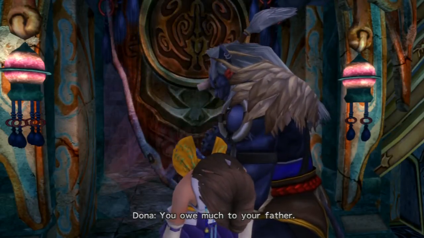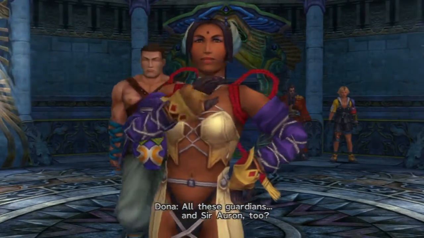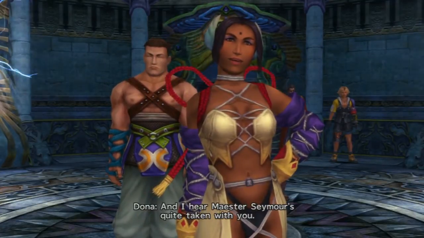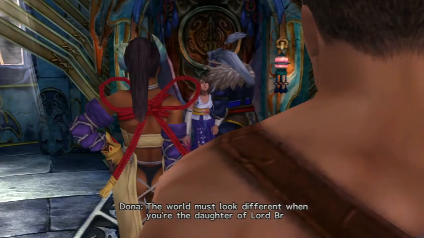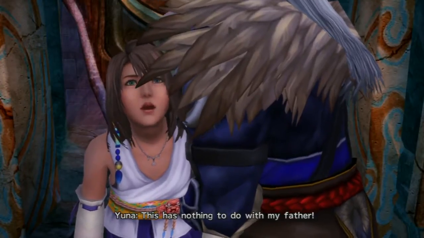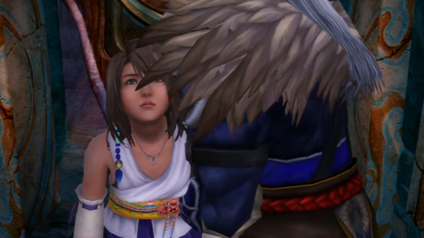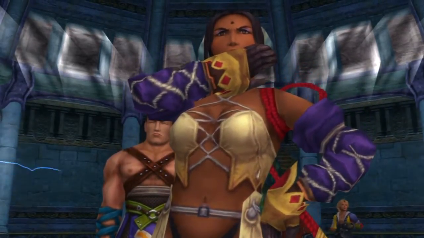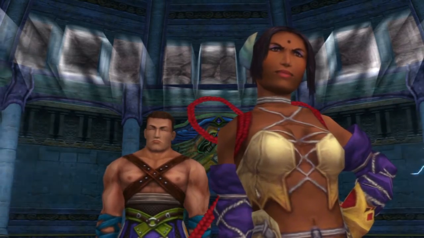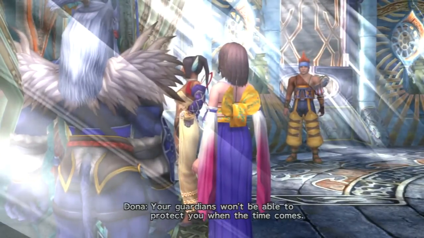You owe much to your father. All these guardians, and Sir Auron too? And I hear Maester Seymour's quite taken with you. The world must look different when you're the daughter of Lord Braska. This has nothing to do with my father. I'm traveling on my own, as a full-fledged summoner. Oh, is that so? Then try standing on your own two legs for once. Your guardians won't be able to protect you when the time comes.